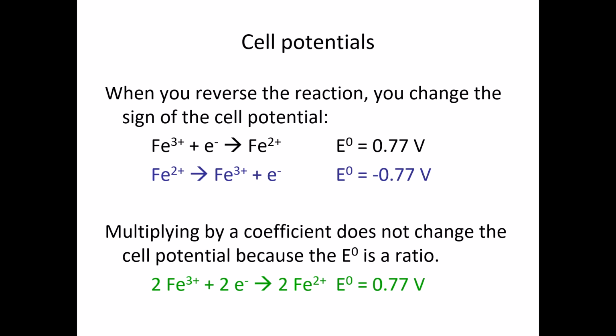Now a couple of things with our cell potential. Flipping the half reactions flips the sign. So if you're doing the flip and add method, when you flip it around, it flips the sign around. Even if you have to multiply by a cofactor to match up electrons, do not change the E cell potential. It does not get affected by coefficients.